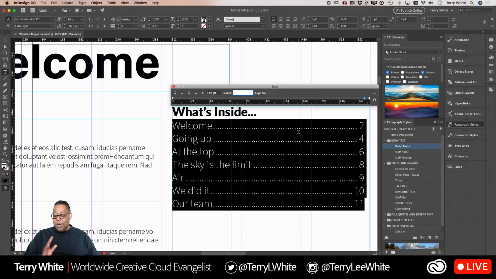And that's kind of how I want my table of contents to look. The nice big bold what's inside, each entry with the page number that it generated automatically. I didn't have to do any of that. With the tab, because it hit tab, but it just didn't have any formatting for the tab. So I'm in the tab ruler to give it that formatting.